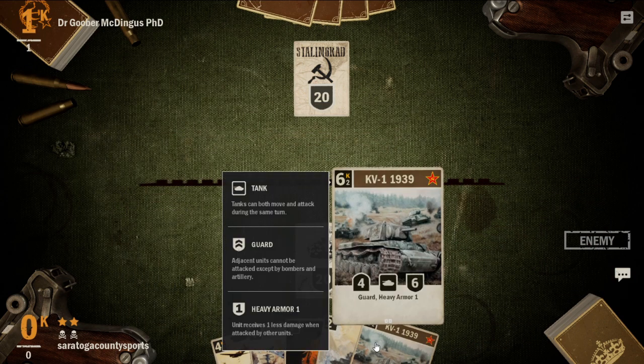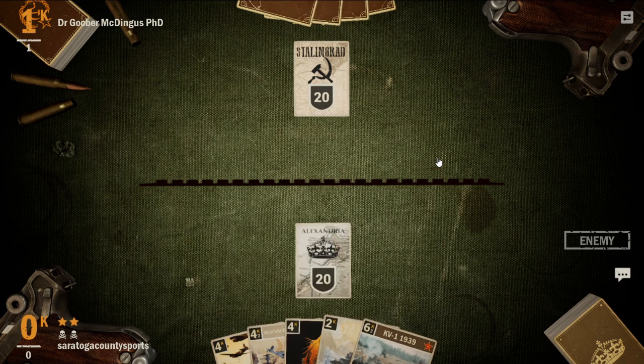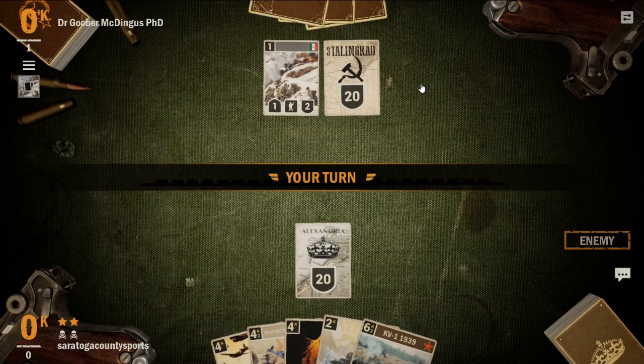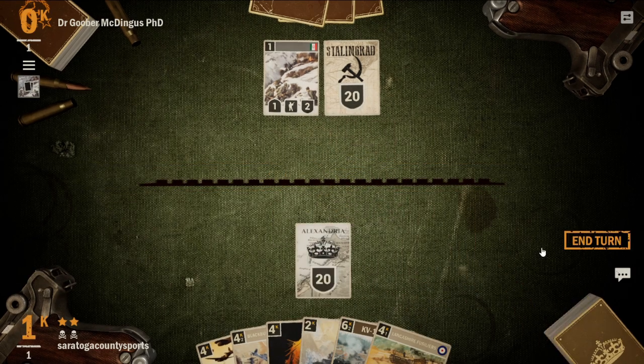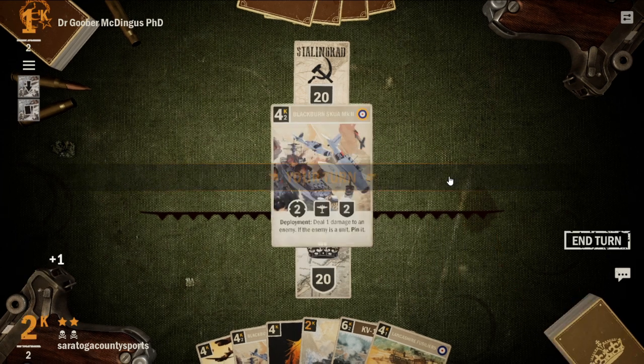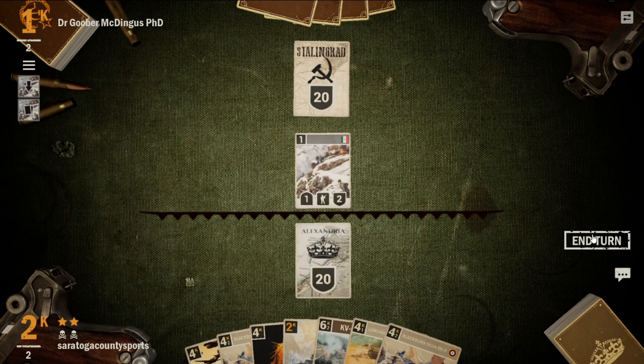Alright, well, we traded one 6-drop for another. Oh boy. And Dr. Goober here seems to be a little bit quicker than us. Alright, well, we get to sit here and not do anything until turn 4? Yikes. Alright. Okay, come on, 5th Brigade. Oh, man.